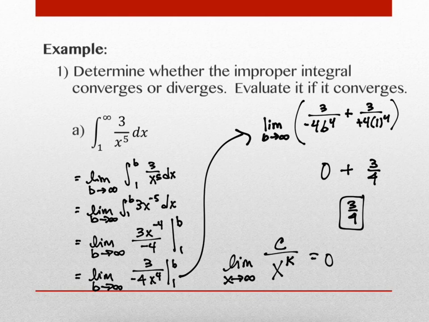Y'all okay? This will happen again in chapter 9 in our textbook, where it says decide if it converges or diverges, and if it converges, evaluate it. But you don't really do it in that order. You attempt to evaluate, and in evaluating, you make the decision about whether it converges or diverges. So what will this one do? It will converge. Why does it converge? Because it got a number. That's why. It converges. Okay, ready to try another one?